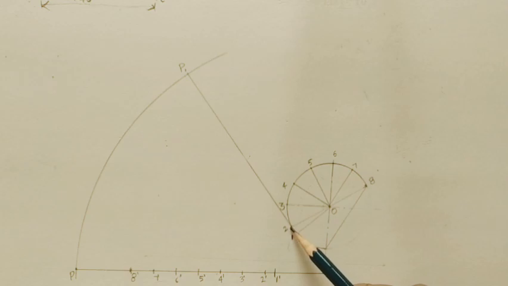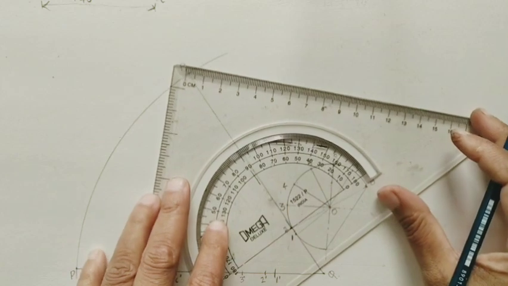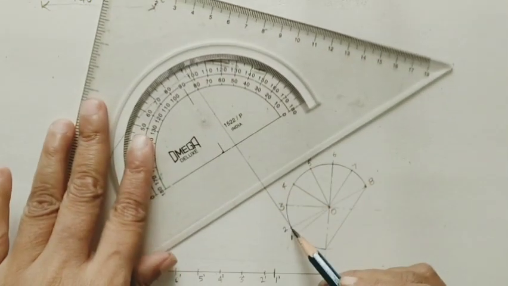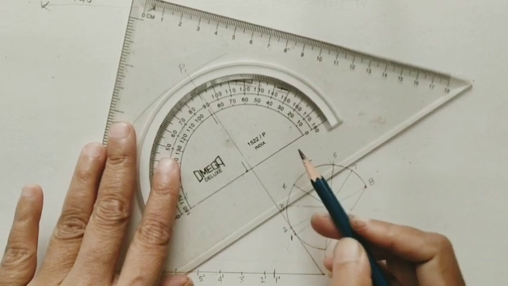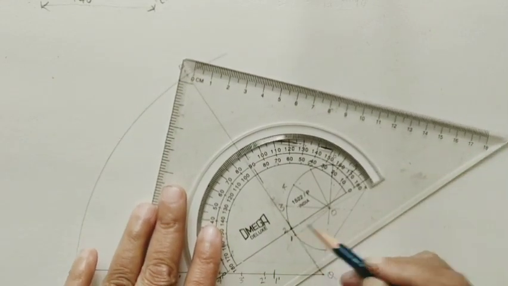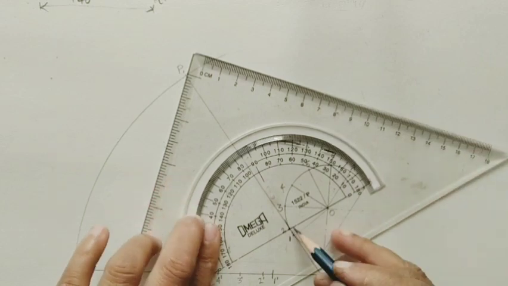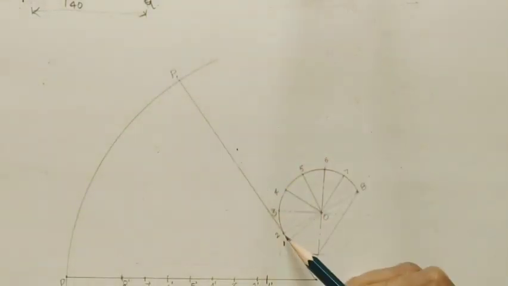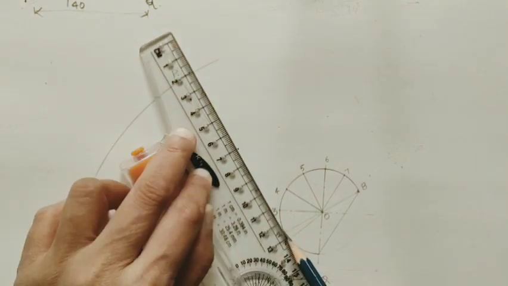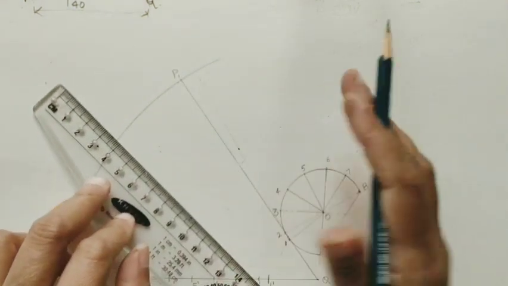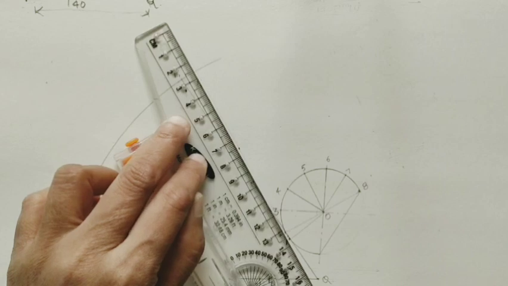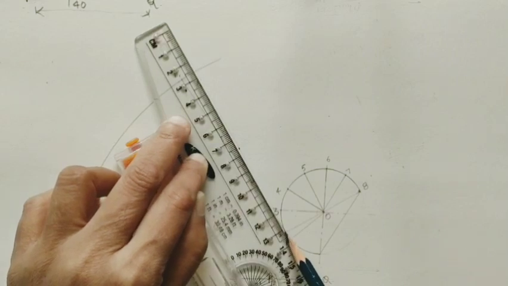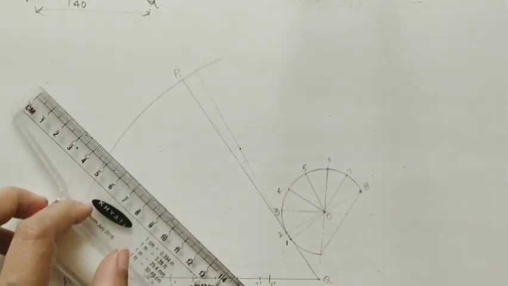Similarly, draw the tangent at 2 also. So 90 degrees with this line. Let us take here. So this line coincides with this line. Okay, so at 2, keep this point. So it coincides with O2. Now 90 degrees means here. Now join this point and 2, we will get the tangent. 2 to this point of some length. We don't know the length, just draw one line here. So we drew one line here of some length.